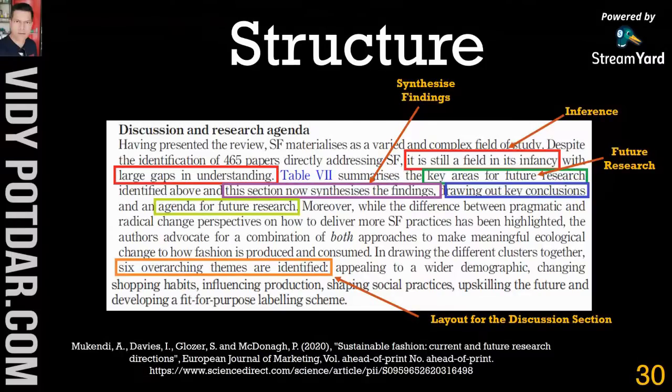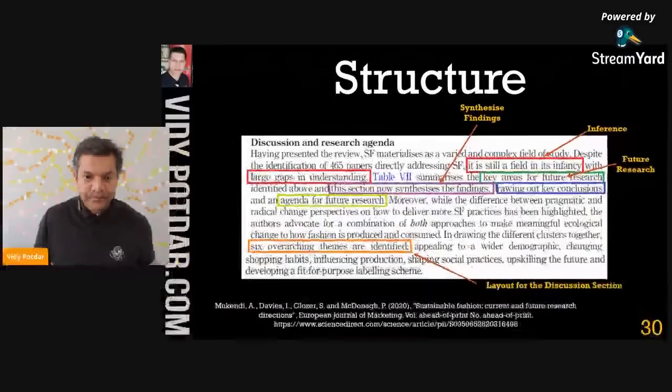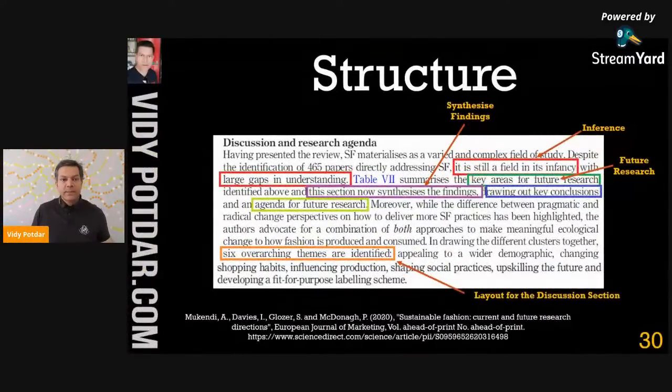It is still a field in its infancy. So they have inferred this by doing the systematic review. By doing the systematic review, they have inferred that this is still a field in its infancy, with large gaps in the literature, gaps in understanding.